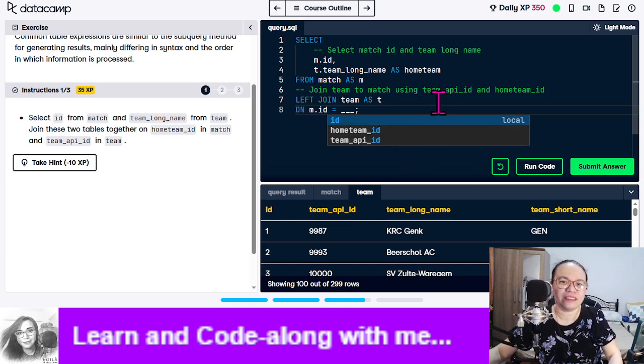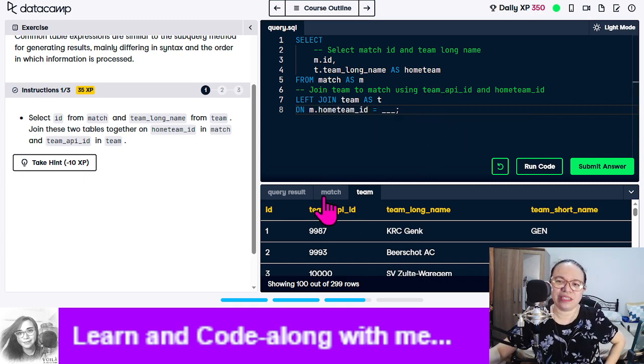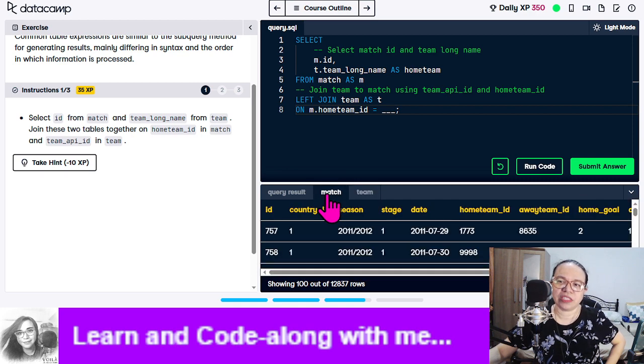Left join team. Okay. Select ID from match and team long name from team. Then join these two tables together on home team ID. So wait, let me see again. From match as M. Okay. On home team ID in match and team API ID in team.